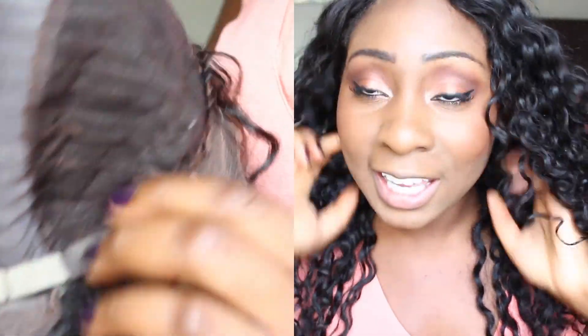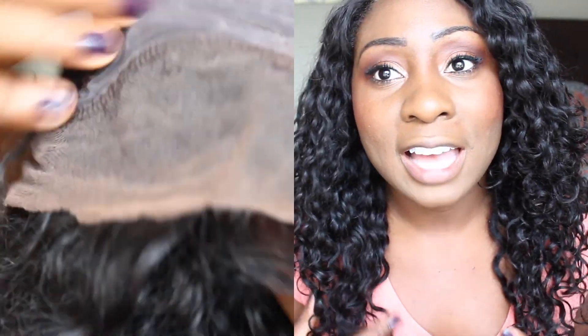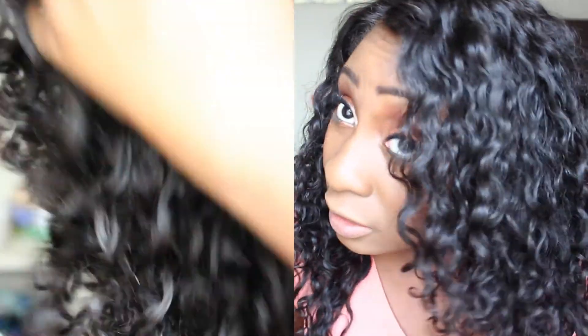What I did was I actually ended up sewing the perimeter and keeping it on for about a week before taking it off. Usually I take my wig off every night, but this hair was easy to manipulate — I like it to look curly and juicy every day. I wet it a little bit, put a little bit of leave-in conditioner, scrunch it, and blow-dry it. Last night I just wet it, scrunched it down, and let the curls pop. I've had it for about two weeks and I've been wetting the crap out of this hair.